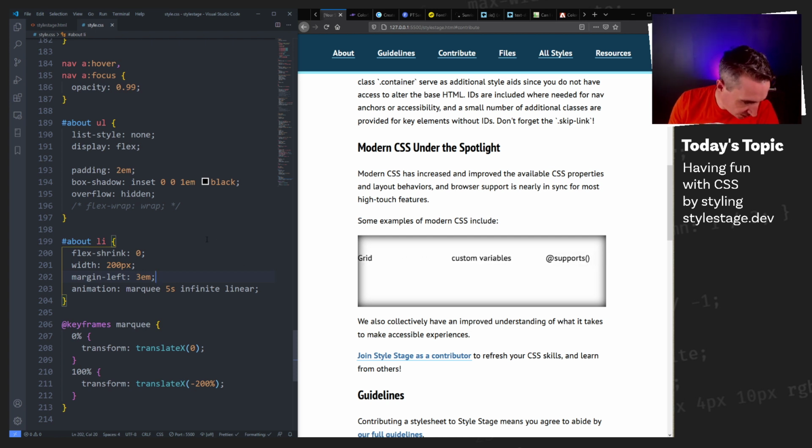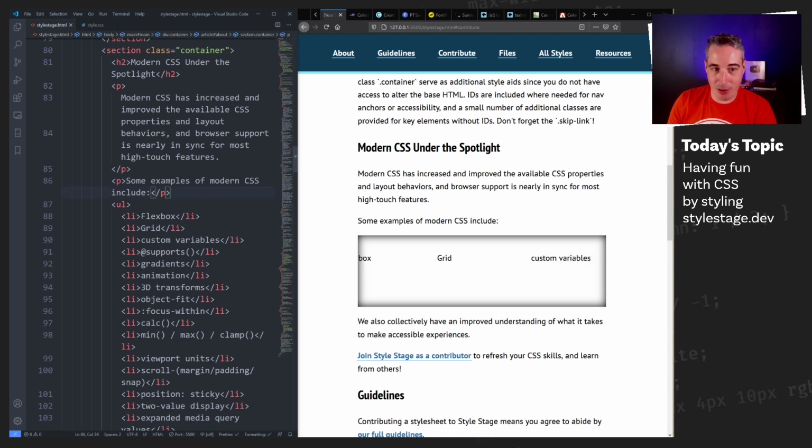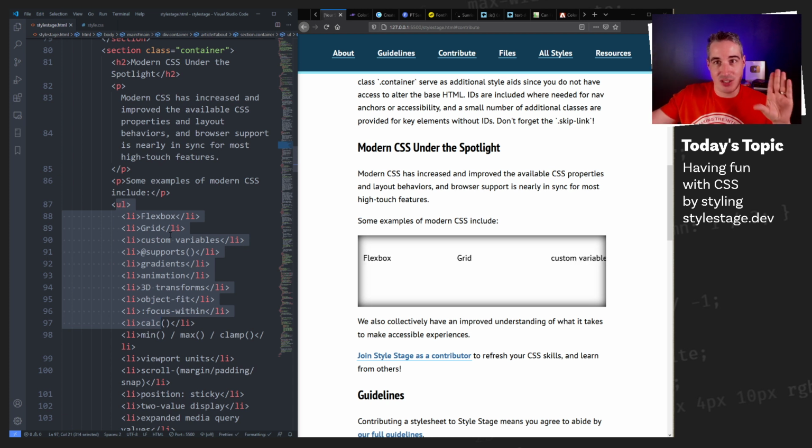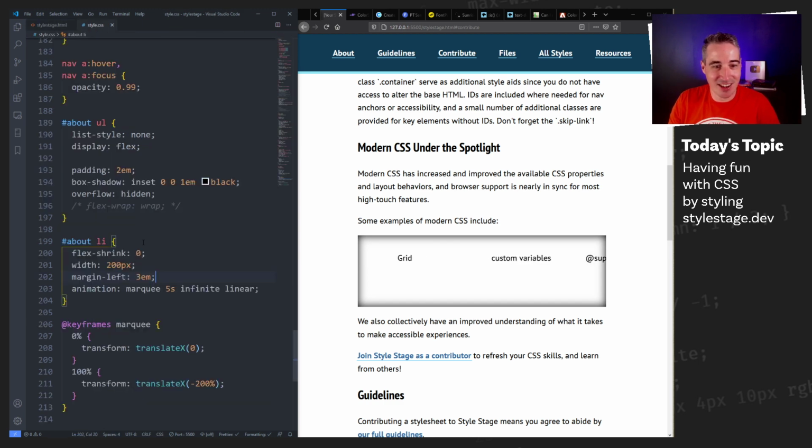You know, who was it? Jeremy? Jeremy, ideally that's what I would do. I would actually set all this up on a parent around the outside of the UL. But in this case, part of the challenge here is I'm not allowed to touch the HTML itself, so I can't add a parent. If this was something I was doing on my own site, I would make a box on the outside of my UL, and I would just take the whole UL and move it across and have the shadow on the one on the outside. That's where my idea was, but not having access to everything sort of pushed that out the window. But whatever, it's still a fun little experiment.